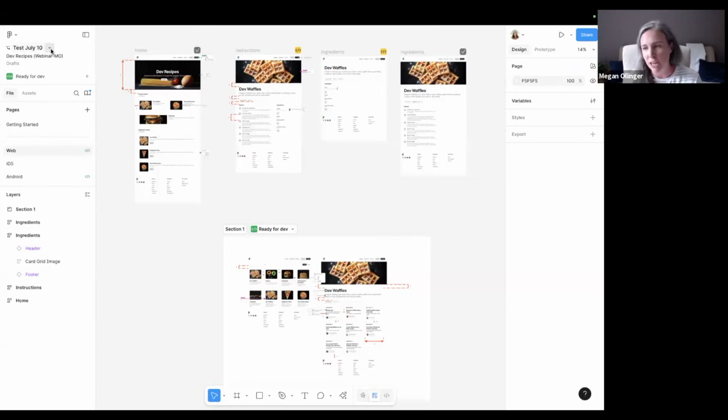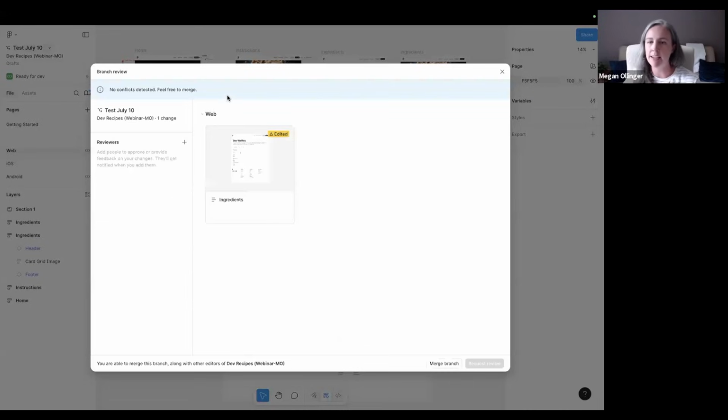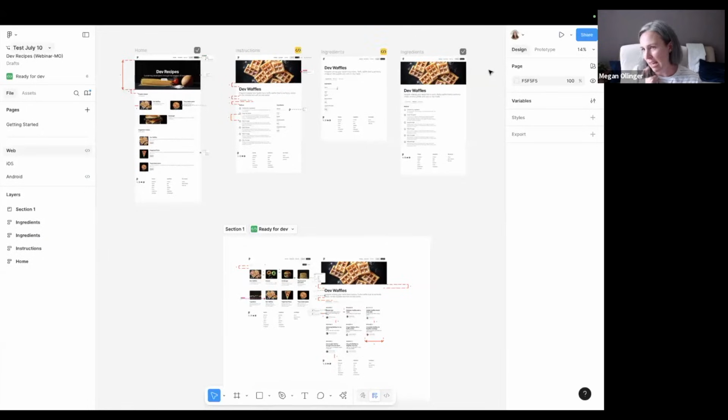But after I'm done with those changes, and I can use dev mode here as well to collaborate with my team, then I can review and merge these to take a look at any of the changes here in my file, add any collaborators who I'd like to review this, and then finally merge that branch back into the main. So that is another option that people like to use. I would say if you're making quick little quality of life updates, then just relying on version history is often preferred. But if you're doing larger overhauls, then branching and merging can be a great way to have those clean copies of separate work.